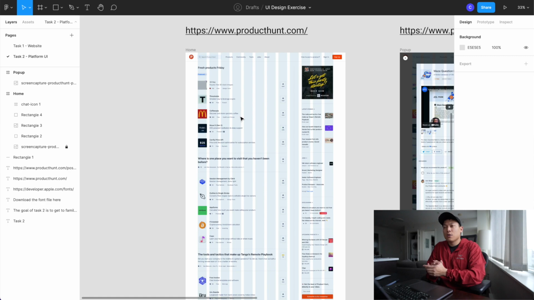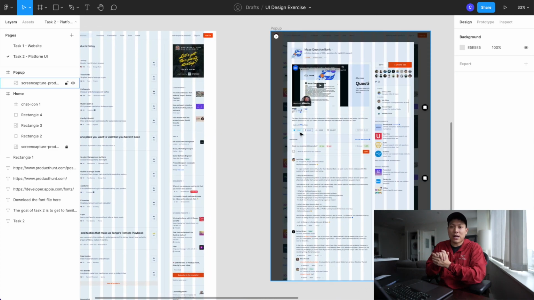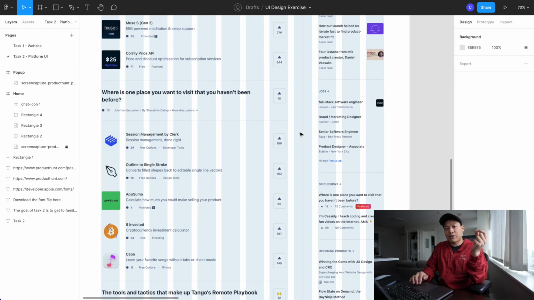But I promise you that once you figure out how this design software works, and if you don't, go on YouTube, there are a lot of tutorials about Figma. I'm pretty sure that you can figure out this whole entire thing. So just try to learn it. If you can push through this barrier, if you can copy exactly pixel by pixel, I guarantee you that your design skill is going to be a lot better in your next project. After you finish task 1, you're going to be level 1. And when you finish task 2, maybe you'll be level 15 or something like that. So if you can push through, your design skill is going to be a lot better, and that is something that I can promise you.